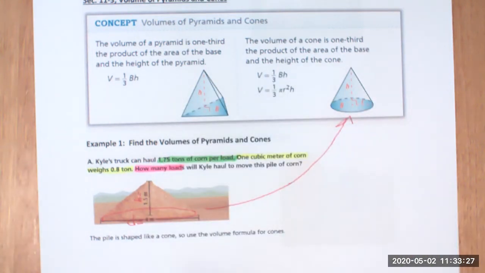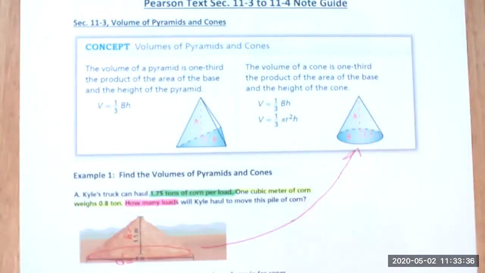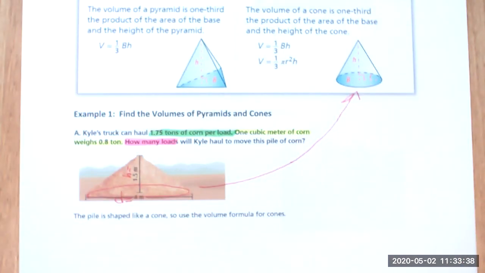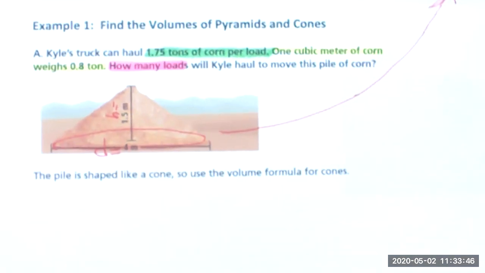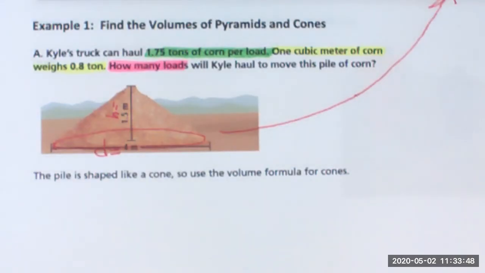So what we can do is use this information. I think I'll lower the light here and see if that gives you a little better view. I'll use this information to calculate the volume of the cone in cubic meters. Also, I'll zoom in a little bit here. So we're going to look at the volume of the cone in cubic meters. Let's do that first.